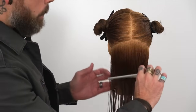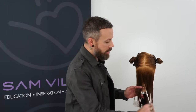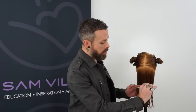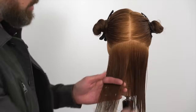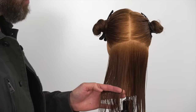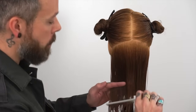So if we place our fingers into the hair, we're already starting to introduce a little bit of elevation. Now that isn't so much elevation that it's going to completely ruin your shape, but we need to be really cautious when using our fingers in the hair that we're not lifting the hair up and away. Make sure if you're going to be using your fingers to control the shape that you keep your fingers as close to natural fall as possible.